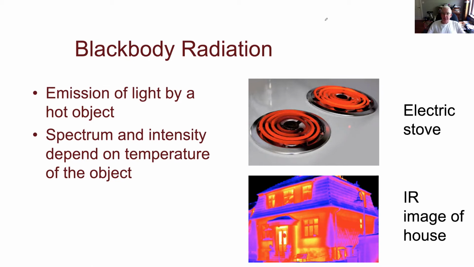And you can see again in the picture of the house there, the different colors, that's an image processed thing, but the different colors there represent different wavelengths of infrared light being the primary emission, okay? In the case of the stove burner, we know if you turn the burner off, it will look kind of black. If you could keep heating it up, it would go through a sort of dull orange, go through some reds, and eventually, if it could get that hot, it would move towards white, right? The stove burner won't do that, but you're sort of aware that things do go through that color transition as they heat up.